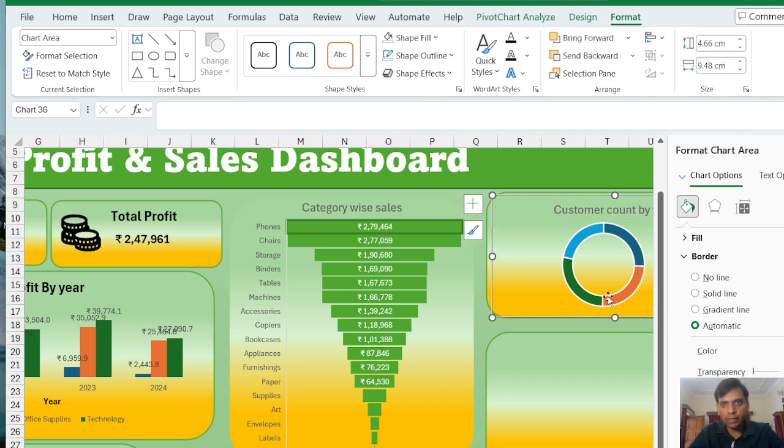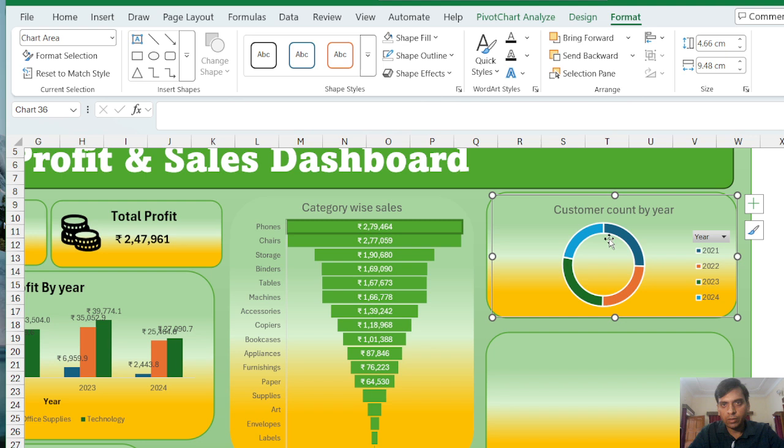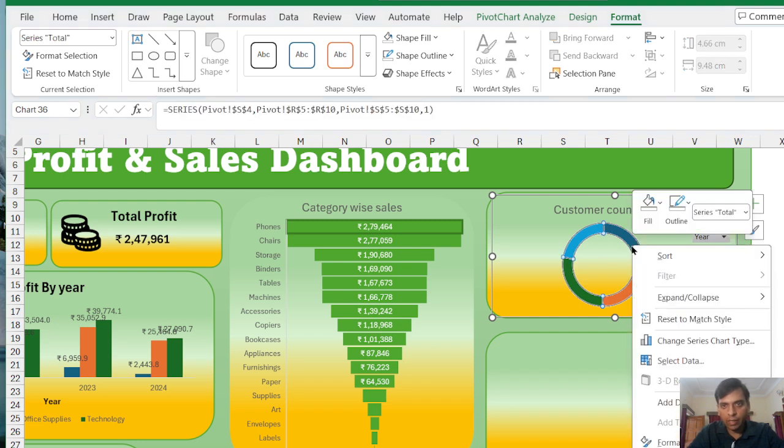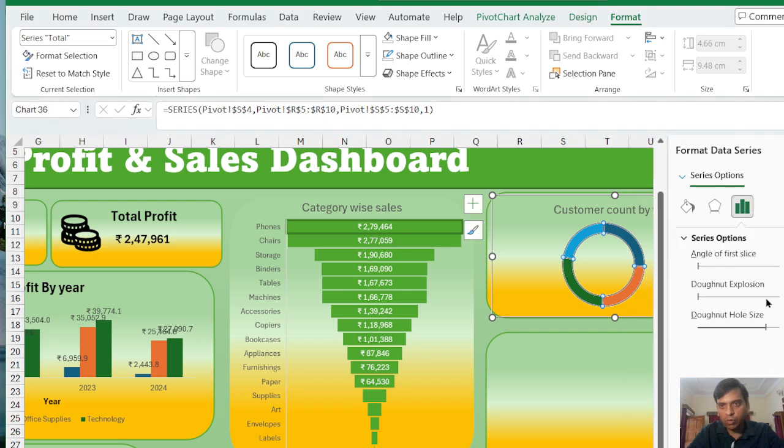So this is the heading. Now we will click on this and right click and format data series. Now we will see this option, donut explosion. So donut explosion we will do 50%.